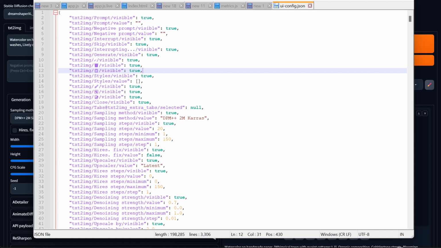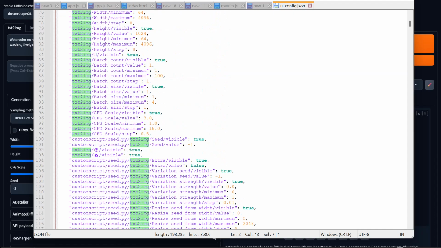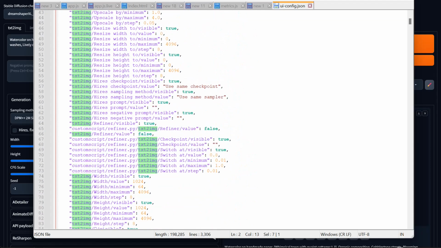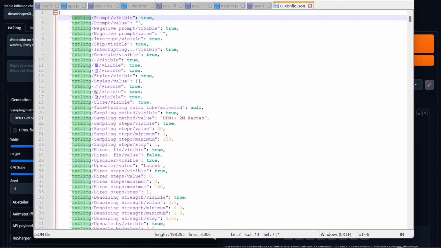Now, it is my strong recommendation that before you modify anything, make a copy of this file. It doesn't break anything necessarily very easily. A lot of the times if you set a setting outside the boundaries, it'll just default to whatever it thinks it needs to be. But a couple of things that you'll want to pay attention to: it's typically organized into categories. So you have your text to image category here, so you can see which ones are part of text to image, and then so on and so forth for image to image or Inpainting, or if you're working with a detailer, you're looking for the abbreviations like AD underscore, that kind of thing. So just look through it and maybe get familiar with it, because you'll want to change some settings.